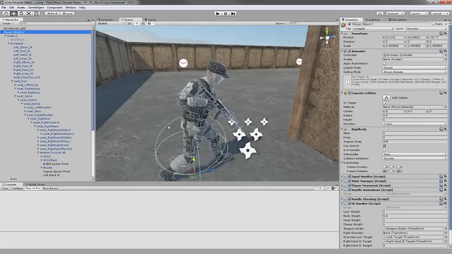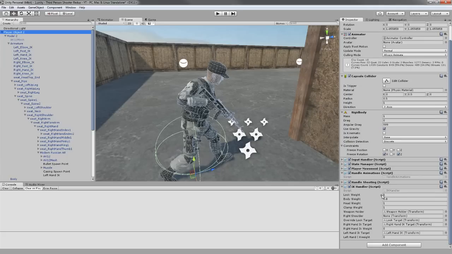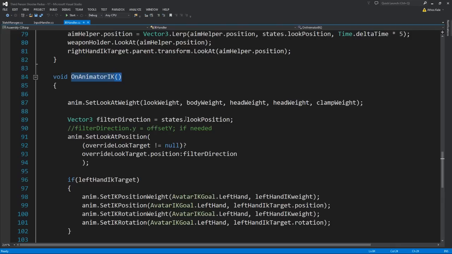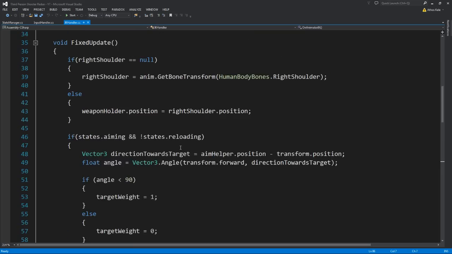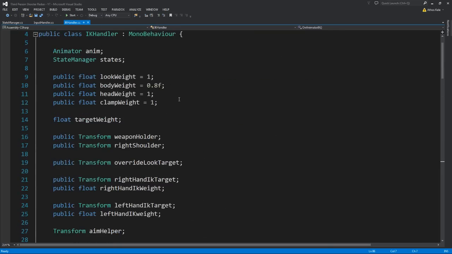To call the function OnAnimatorIK, which is from MonoBehaviour, it needs to be on the same game object as the animator. Next are some variables so that we can control and tweak stuff from the inspector, except for the look weight, which is controlled by whether we are aiming or not.